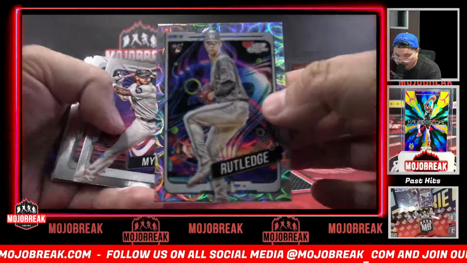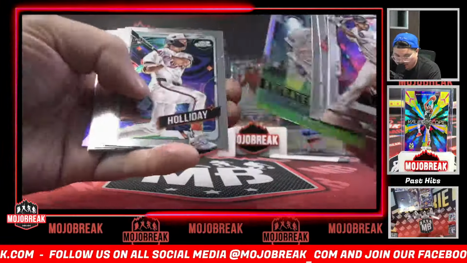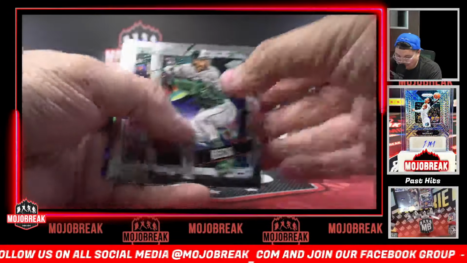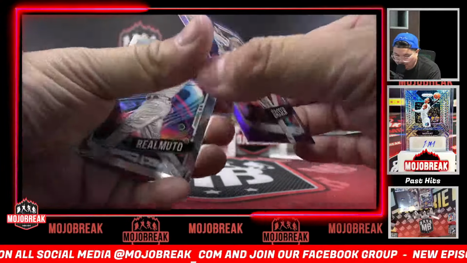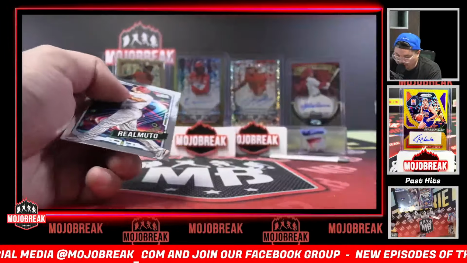Scope, rookie, Jackson Rowland, Nationals. Or not Scope, but Nucleus, a.k.a. Scope. Rookie, Nolan Schanuel, Angels, insert. And a Purple Nebula rookie, Gasser, 26 to 150, Robert Gasser, Brew Crew. Purple Nebula to 150.